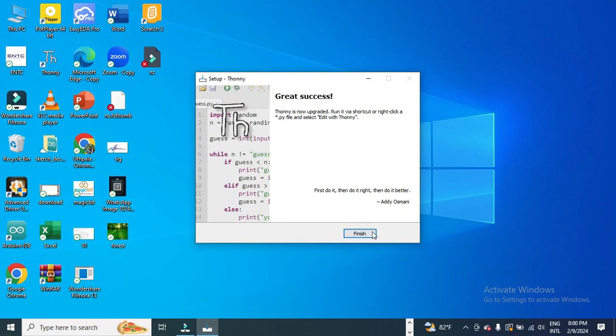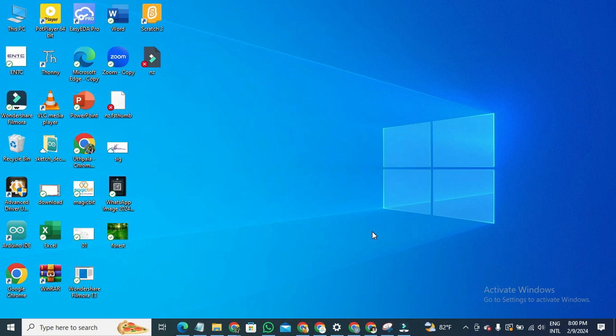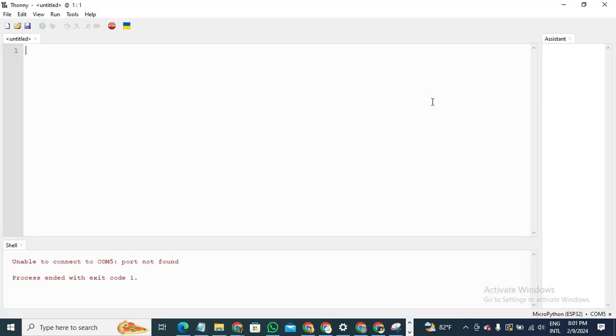After the installation of the Thonny IDE, the shortcut for the Thonny IDE will be created on your desktop with the symbol Th like this. Double click on the shortcut and open the Thonny IDE like this. So this is how the interface of the Thonny IDE looks. At the top there are a few menus and some symbols, and in the middle the white color part is to type the code or make the program, and the bottom part is what we call the serial interpreter, where we can have some serial outputs.